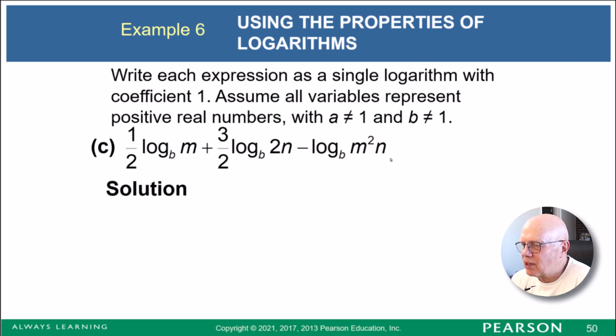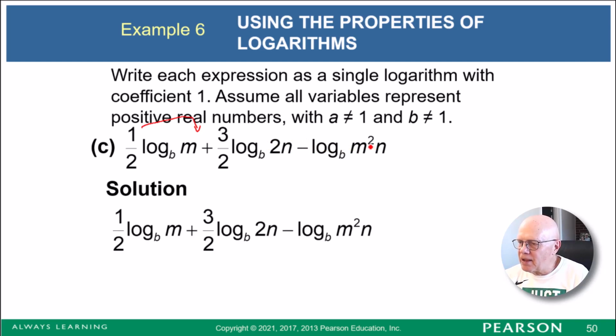How about this one? Can you take it one step further? Well, let's see what they do. You're probably tired of my chicken scratching, so let's give you a short break here. Now notice here, the 1/2 is out front, so we're going to bring this in here as the exponent of m. We'll bring the 3/2 in as the exponent of 2n, so make sure you have 2n in parentheses. And over here, you have 1 here, so we can keep that okay.